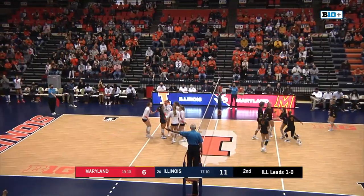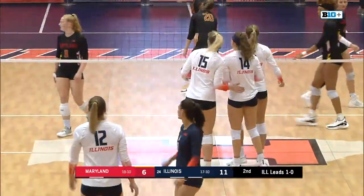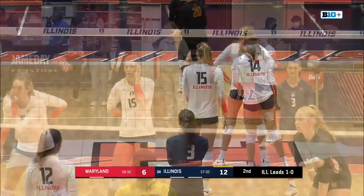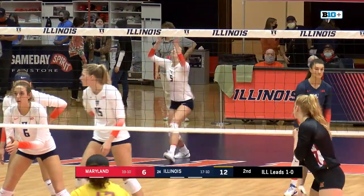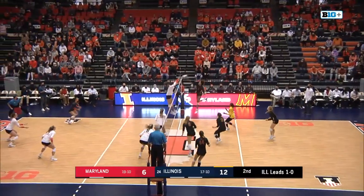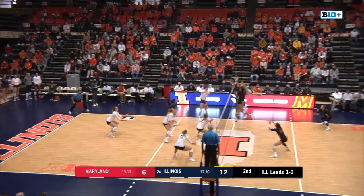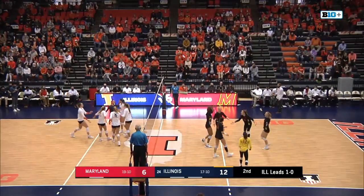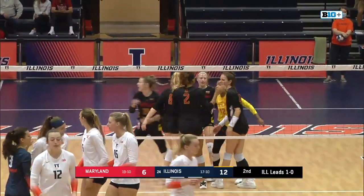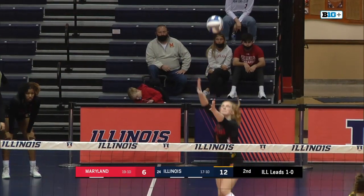Diana Brown dumps it on 2. I think she's 2 for 2 on those setter attacks right now. Really great. She had a couple of kills Friday night in Indiana. Now Brown gets to set. Raynell Jones, good swing, good dig by Diana Brown. Nunji wide to the right, no touch, and a point for the Terrapins. Got Illinois in a little bit of trouble, forced the error on their left side.